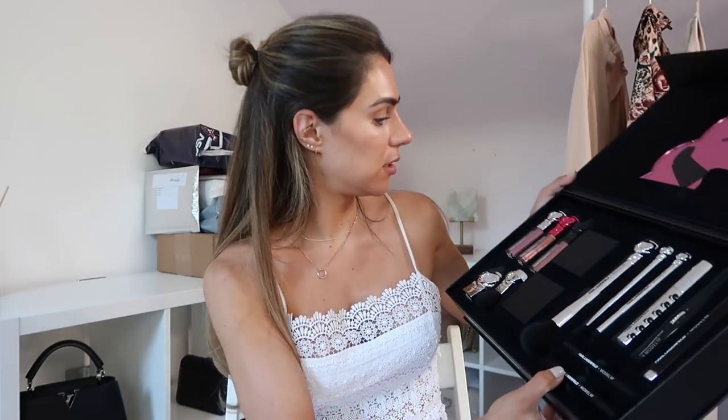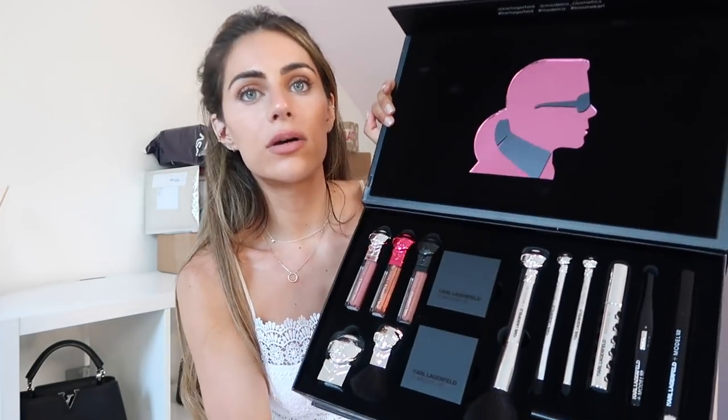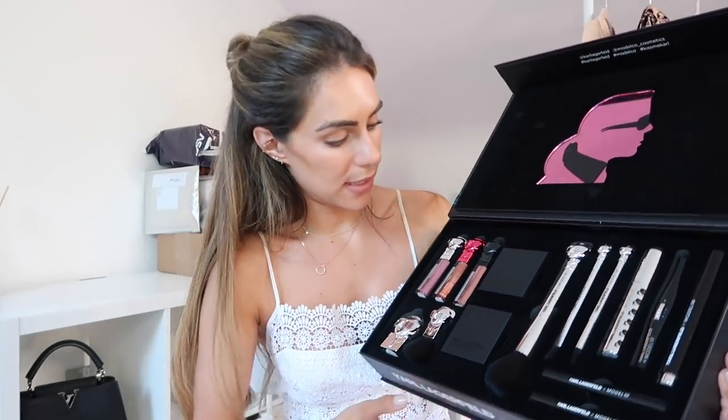From Karl Lagerfeld and Model Co. Oh, wow. Oh, my goodness. Wow, okay. So it looks like we have some lip glosses and some brushes. That looks like mascara. Look at this. Wow. That is pretty darn snazzy. Got the little press release thing. So we've got the Karl Lagerfeld VIP box: Lip Lights Matte Lipstick in Princess Chopette, top coat with Eiffel Tower glitter, lip balm, Kabuki brush, brush trio, liquid luminizer strobing pen. Oh my God, there is so much here.